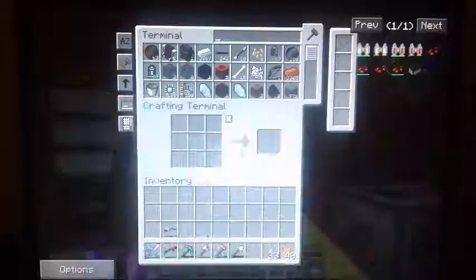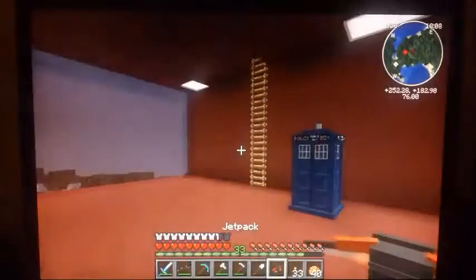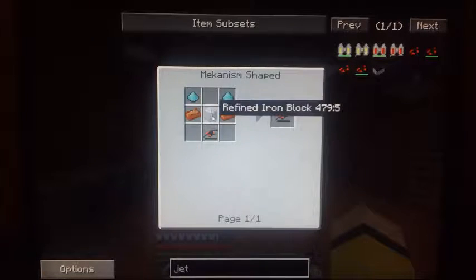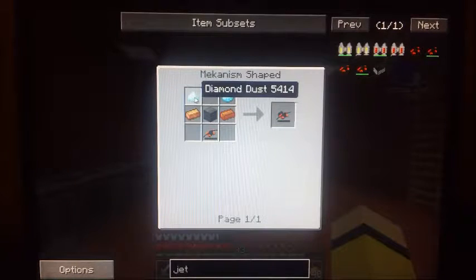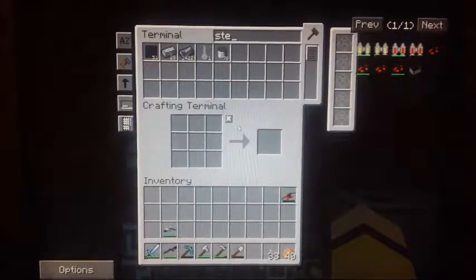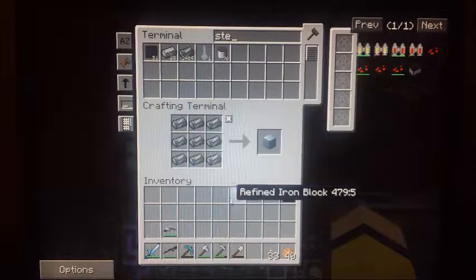But what I wanted to show you this episode is something in here called a jetpack. Now, I created this in vanilla too, but I have no fuel in it, and I need to upgrade it to an armored jetpack. But I need refined iron, steel or steel block or refined iron block. I need diamond dust, bronze ingots, and that jetpack. So I need steel block. So I need to make one of these. Reinforced iron block.